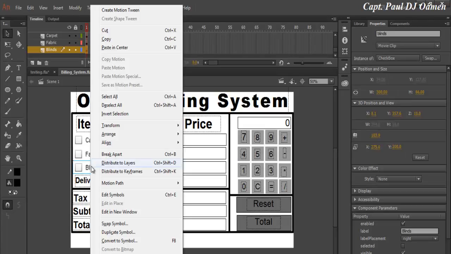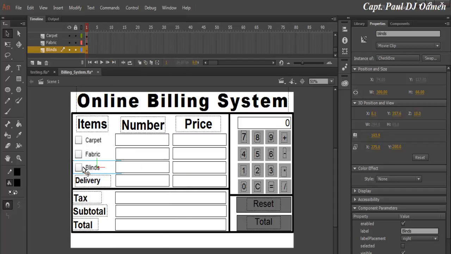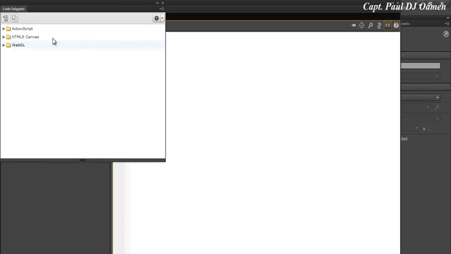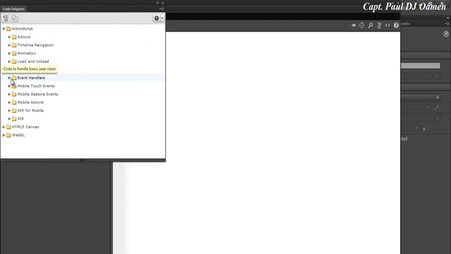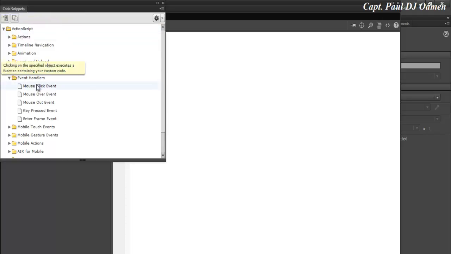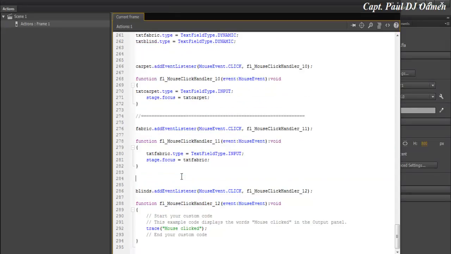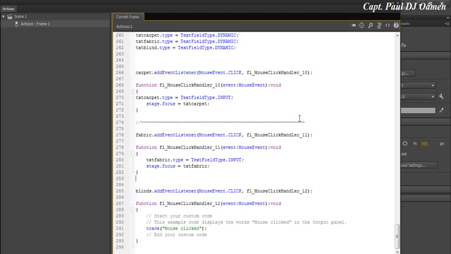Right click and let's select Actions. No, make sure it's selected. Come in here and select Actions. And repeat exactly the same thing. ActionScript, Event Handler, mouse click. There we go. Get rid of all of these because they're not needed. I'm going to copy this and paste it right in here.